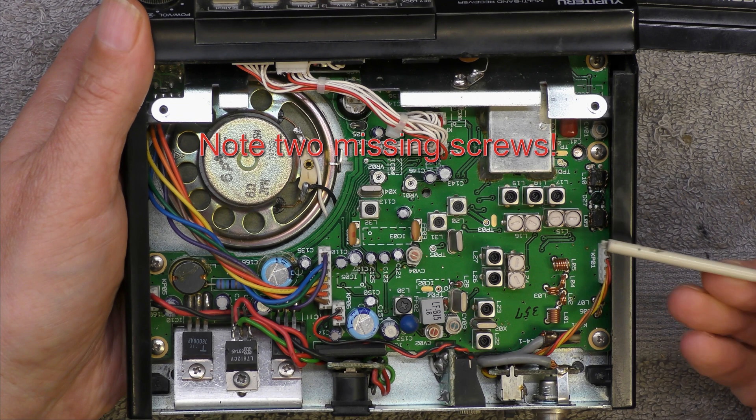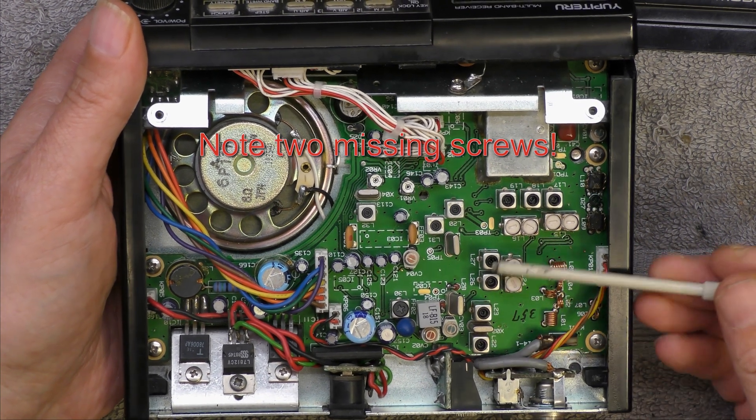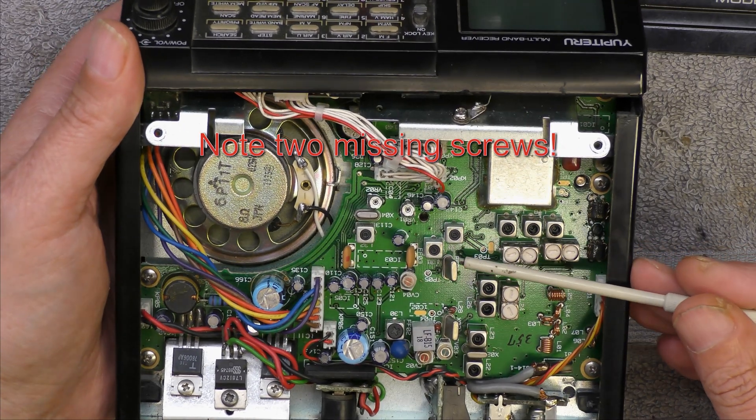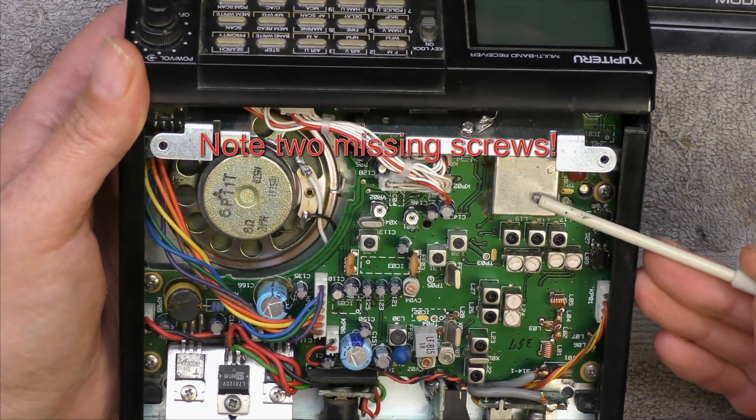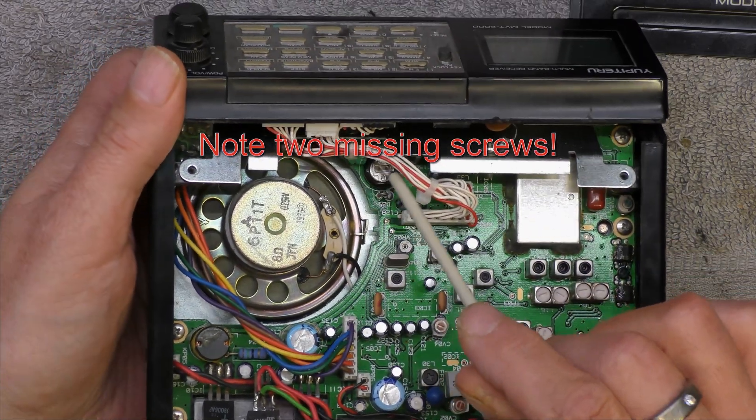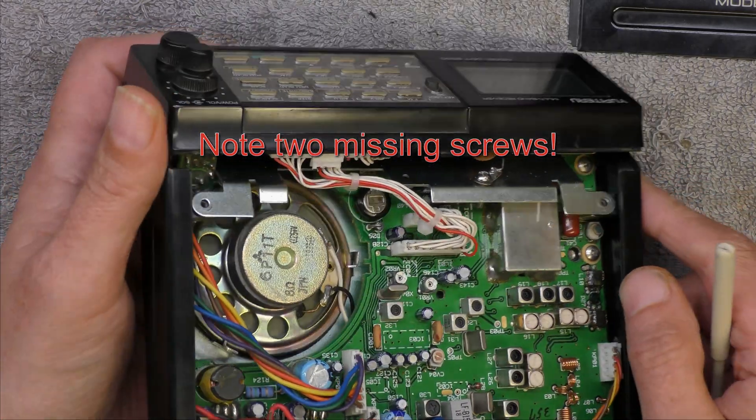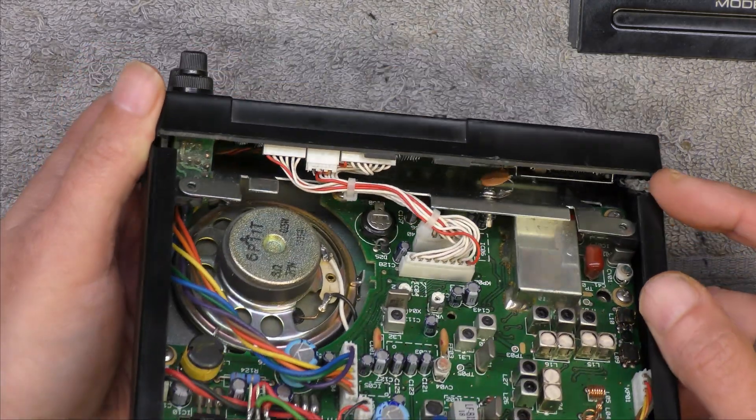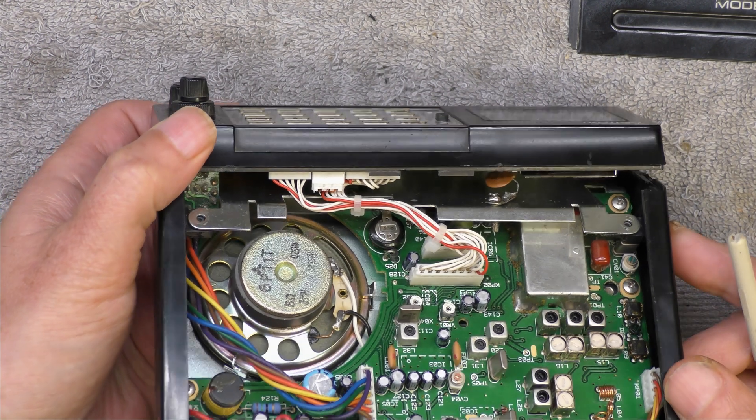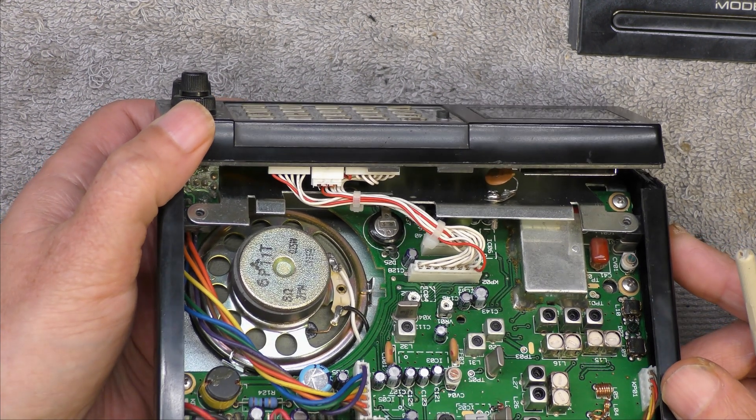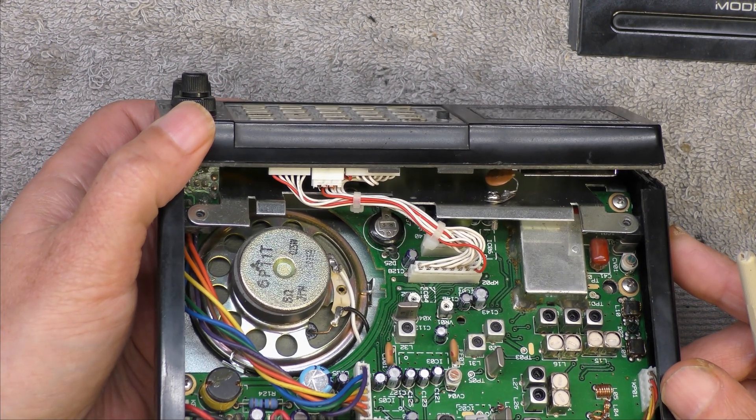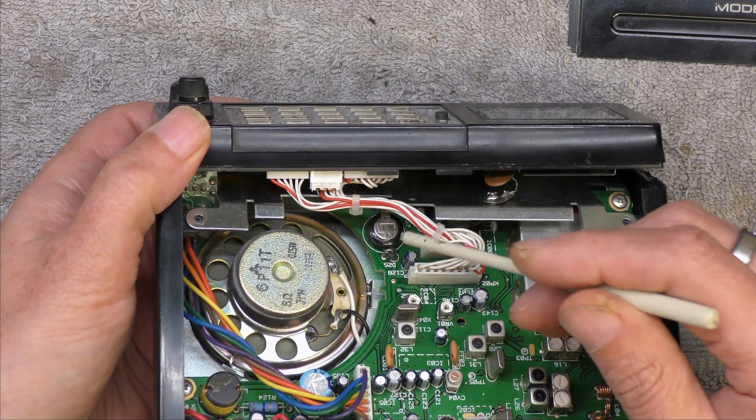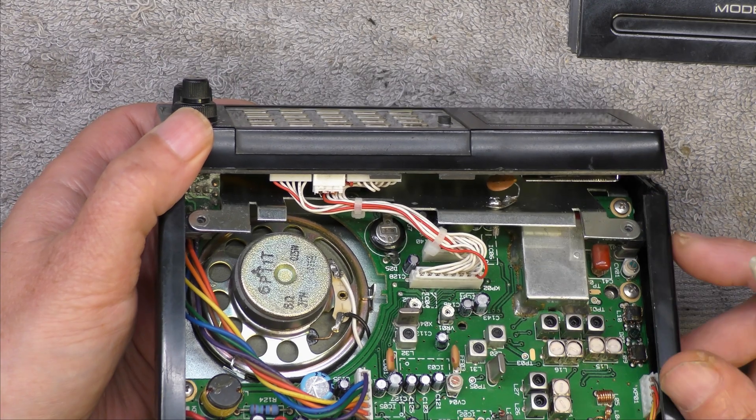Well, here we are inside the scanner as expected. A load of tuned circuits, filters, probably a phase locked loop, and here is the memory backup capacitor. I suspect that does look like what I remember they look like. It might be interesting to power up and just see what happens with the memory backup capacitor to see if it charges up.